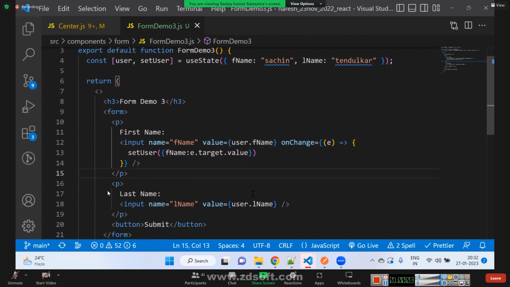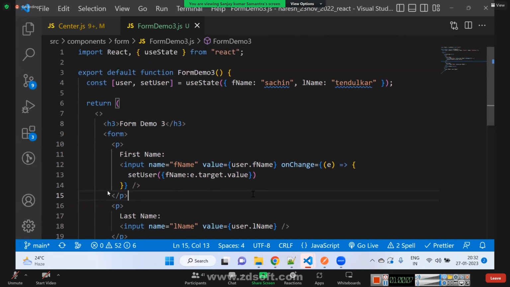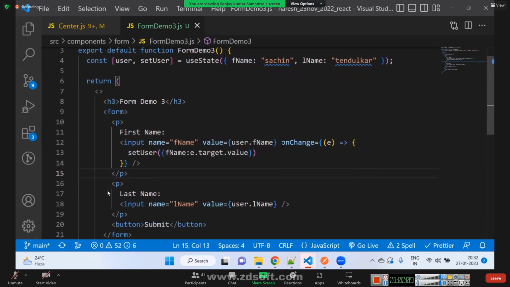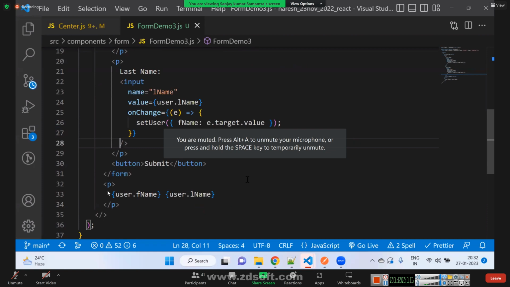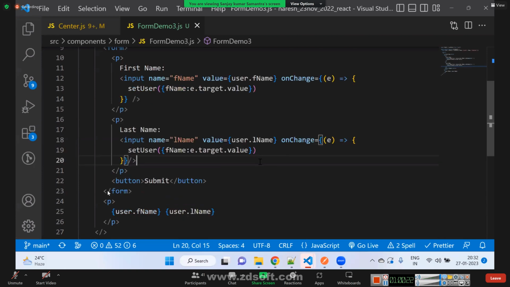Do you understand? Yes. Okay. Then I'll add onChange to the second input box also. In the second input box, lname is e.target.value. See what is happening.